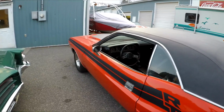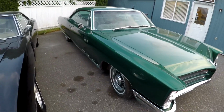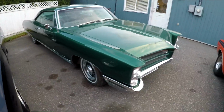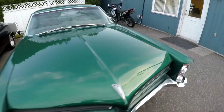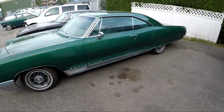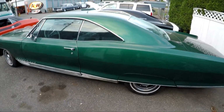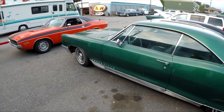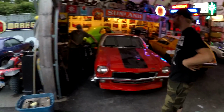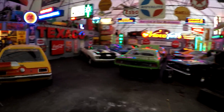Would have been a contender with like the 454 Chevelle and all that good stuff. Here's a really cool car, a Bonneville, Pontiac Bonneville. Just a big old boat, basically. It's even got the wheel cover down there. That is a long ass car. Holy jeepers.